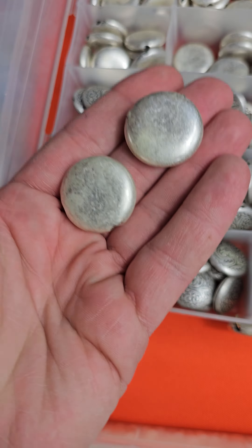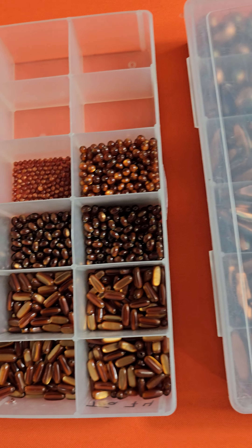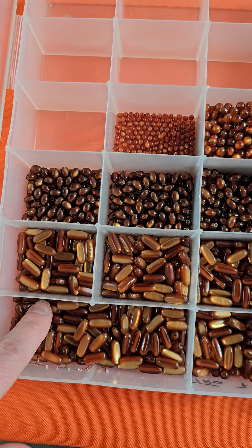Box eight, eight, one — I have two lots of this style. So this is just one style here — one style bead, metal coated. $9 for those, and there's quite a few in there. Then box eight, eight, one with different shapes — $13 for this one. There are two different shapes in here: these ones and then the big circles. Very pretty, nice big lot. $13.